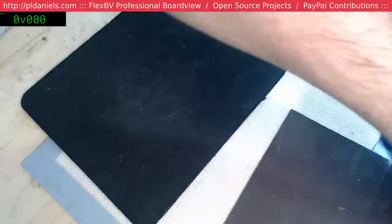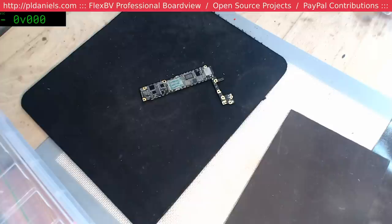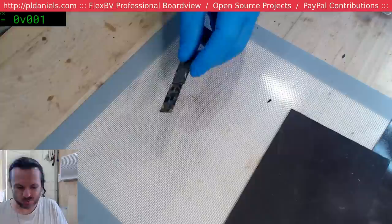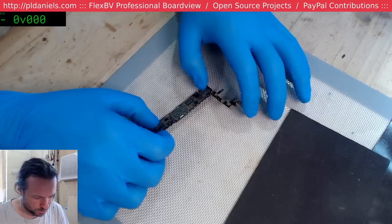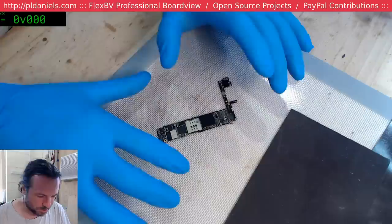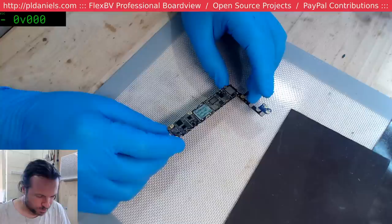A lot of people, when you're starting out with these things, sometimes you make mistakes. And when you make mistakes — when you maybe didn't have to — it becomes your shame board. And this here is my shame board. Because I'm fairly sure that if I hadn't botched with this, I might have been able to get the data off. But I did botch with it and I never made it better than what it was. Every now and then I come back to this shame board to have a look and see if maybe I can recover it — I'm probably just making it worse every time.